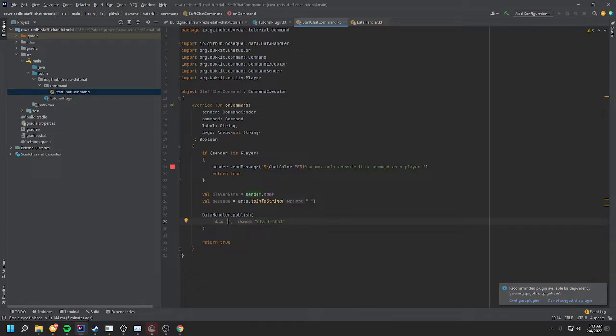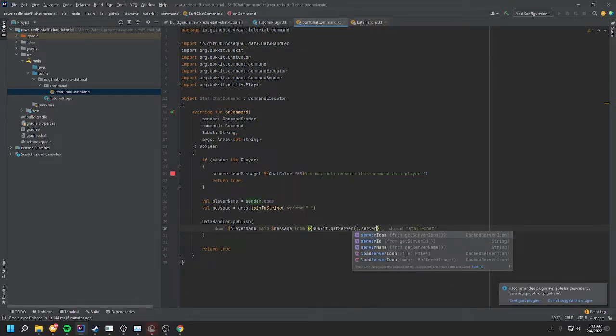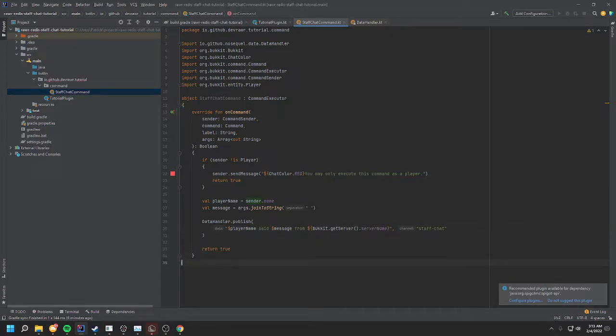We can do player name said message from bucket. I forgot what it's called. This is not it, but I'll just do it like that for now. For this tutorial, you can, for example, make this configurable. Up to you.